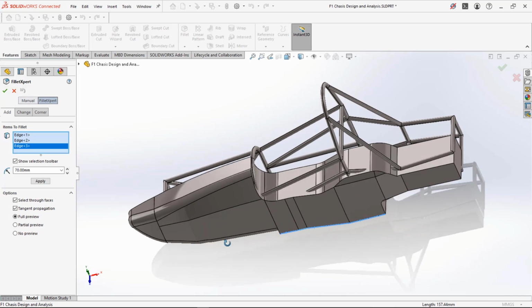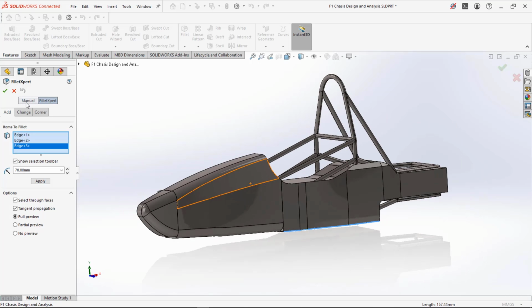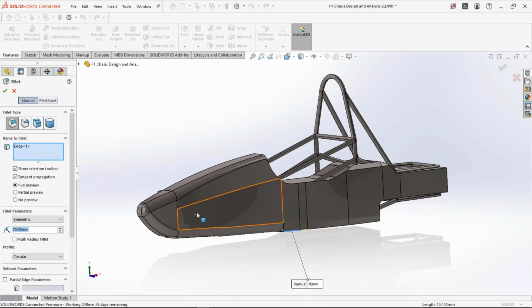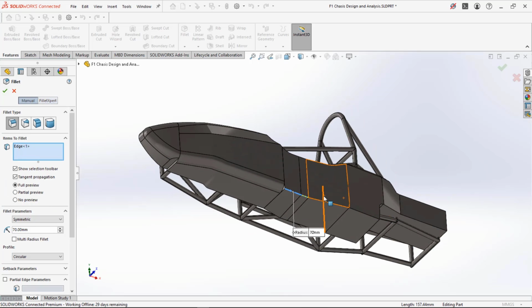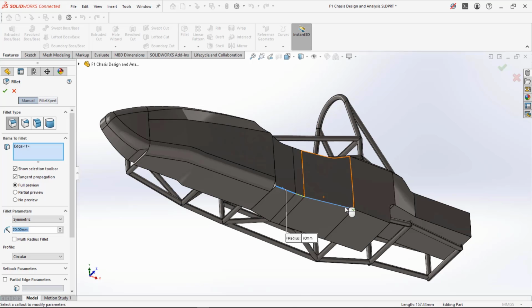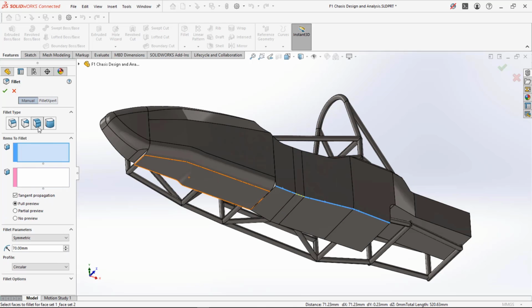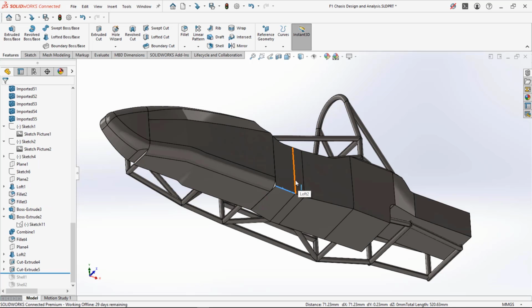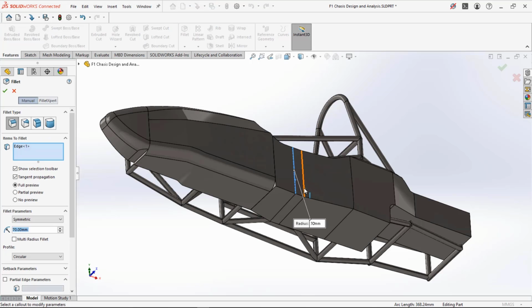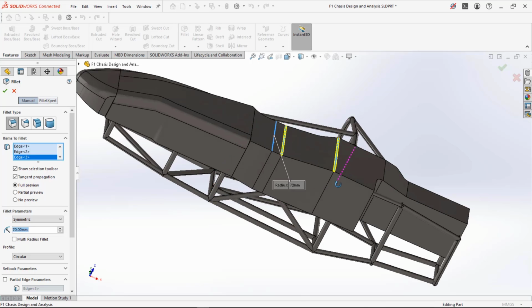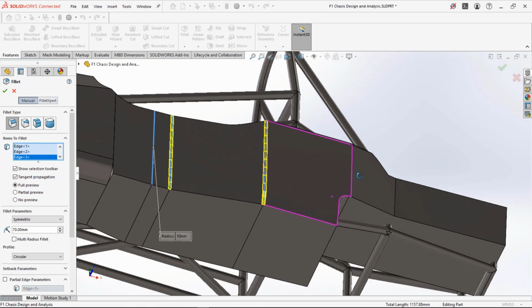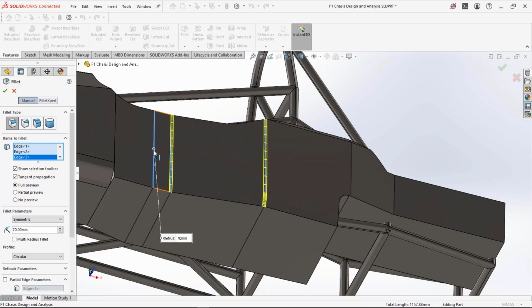So as we don't have the fillets at the sharp corners, it is giving the error. So instead of these edges, I will apply the fillets for these. So these will give me a great impact on filleting the corners.